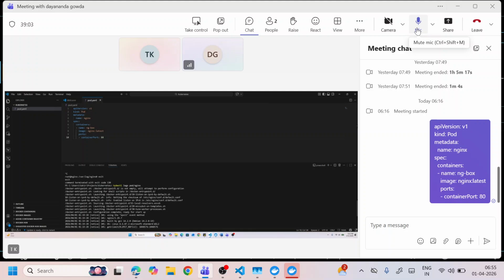If you want to describe, you can describe. Same, instead of logs, remove that and use describe. Describe pod slash pod name.